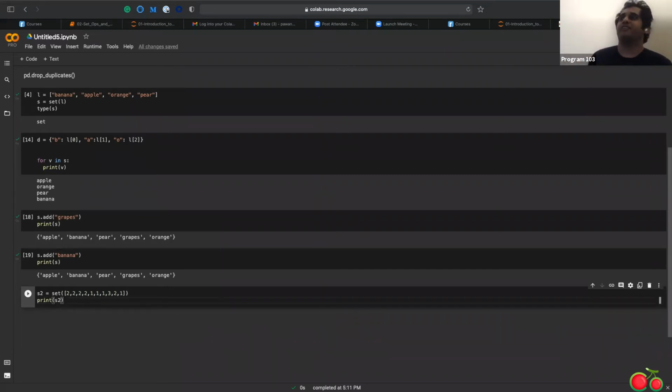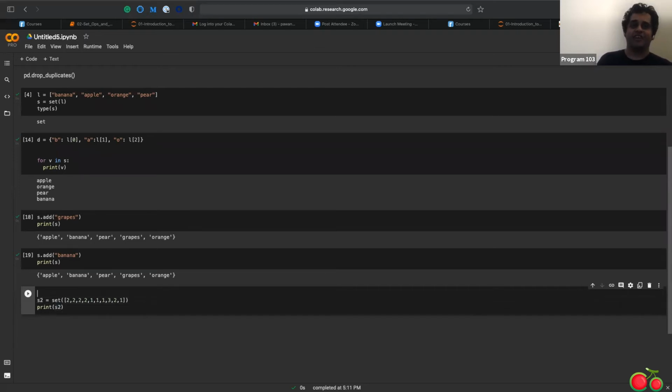Yes, Hubert is right. One of his comments is there's a famous data science and data engineering interview question that requires you to remove duplicates in a list without using a loop. So that's exactly what this question is. I have a list here, and I want you to remove the duplicates in this.